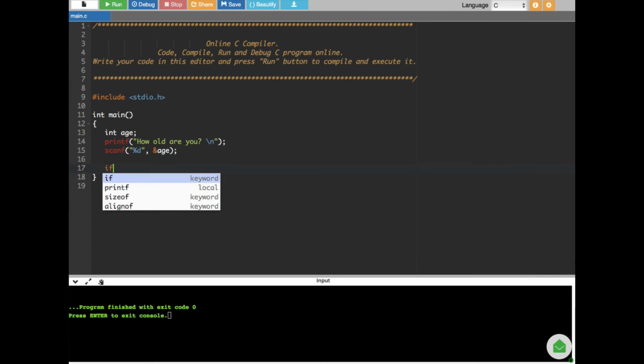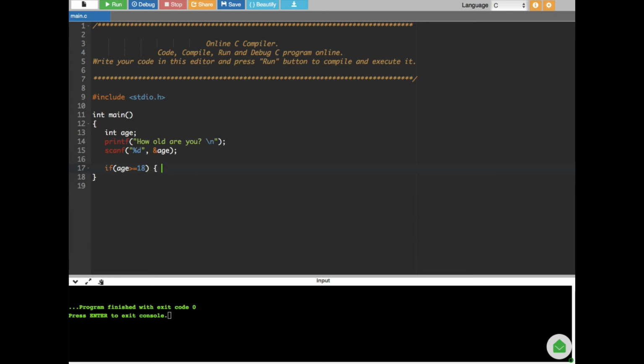So let's say if the user has an age that is greater than or equal to, the greater than sign and then the equal sign, 18, we are going to allow the user to enter the website.